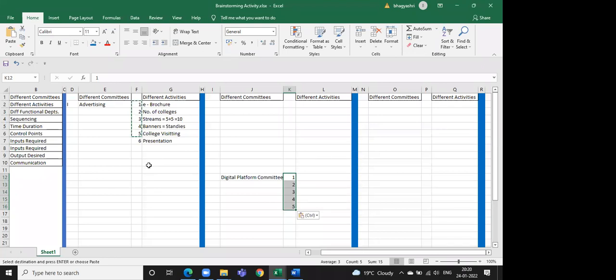Yes. Okay. So will that come in digital platform committee or advertising committee? Or rather, those who had come up with advertising and digital platform, what did they mean exactly by this? Why these two committees? Do we merge or do we keep them separate? You all decide and let me know. I think we have to separate. Hello, ma'am. Yes. Hello. Yes, speak.